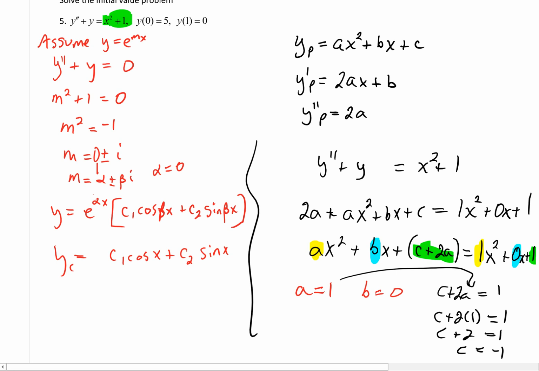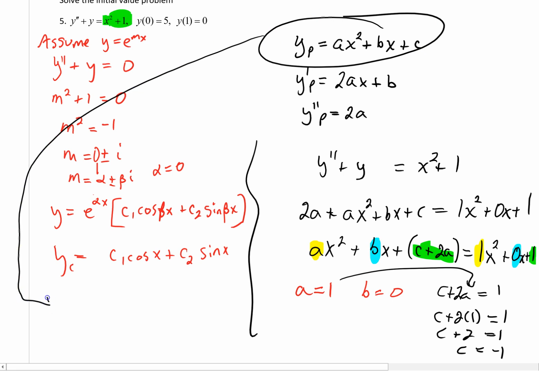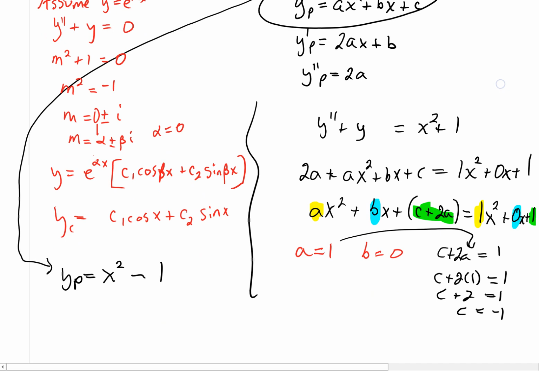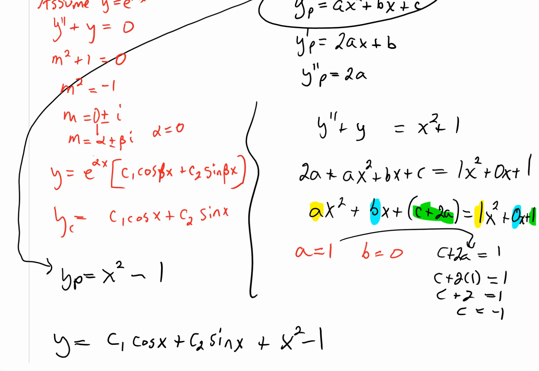So our particular solution, which we really have here, and can even bring it down. Once we know that a is 1, we'll have an x squared. Our b is 0, so that's not even going to factor in. 0x completely goes away. And our c is -1, so we could just write it that way. So our general solution is the complementary solution for the homogeneous differential equation, setting it equal to 0. And then we add to our particular. So right now things are looking just fine, I hope.